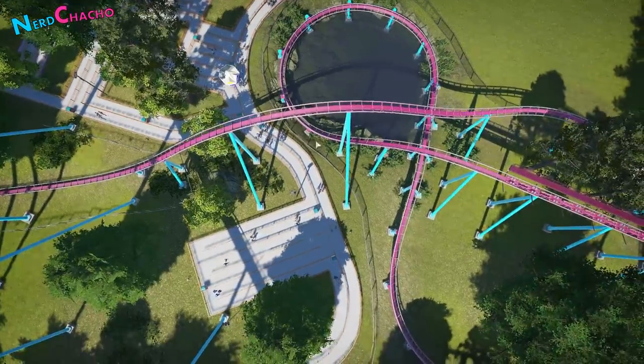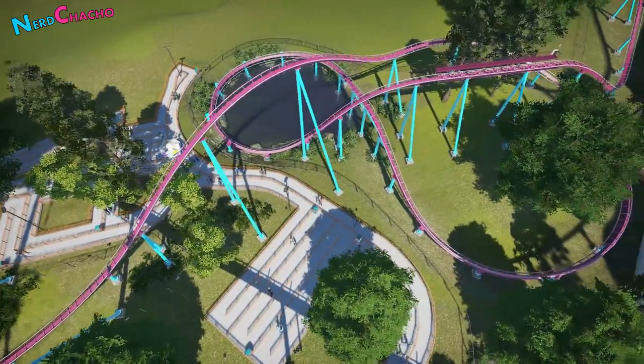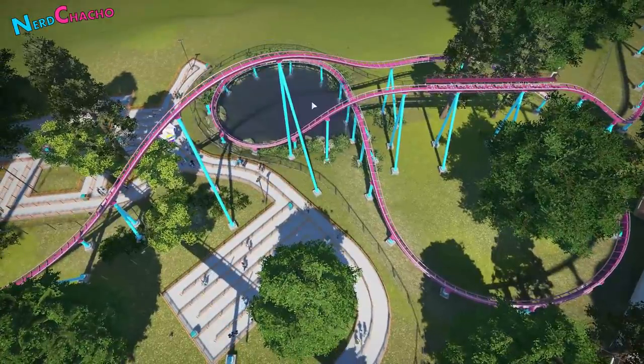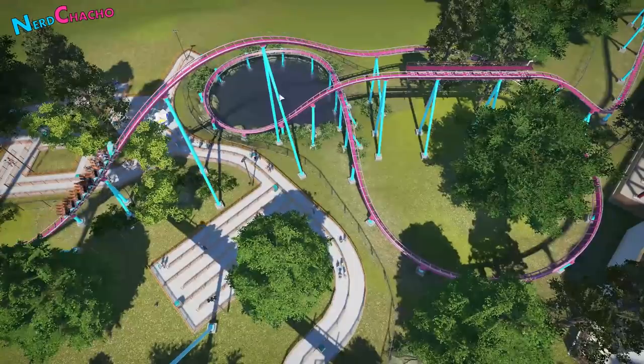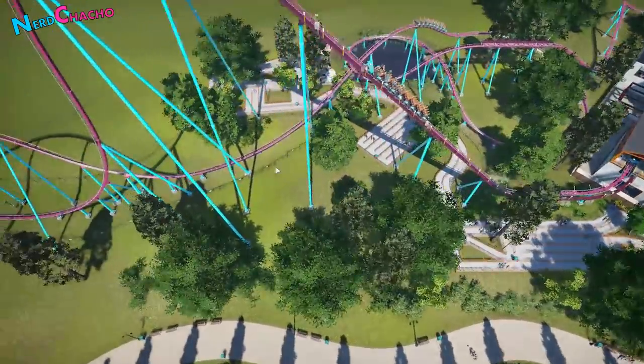And then I just added some water in here. I don't remember actually if this was already in the last update, but I've added water regardless at some point in the build process. It's there. So yeah, that's all there. I don't think I mentioned it in the last update either.